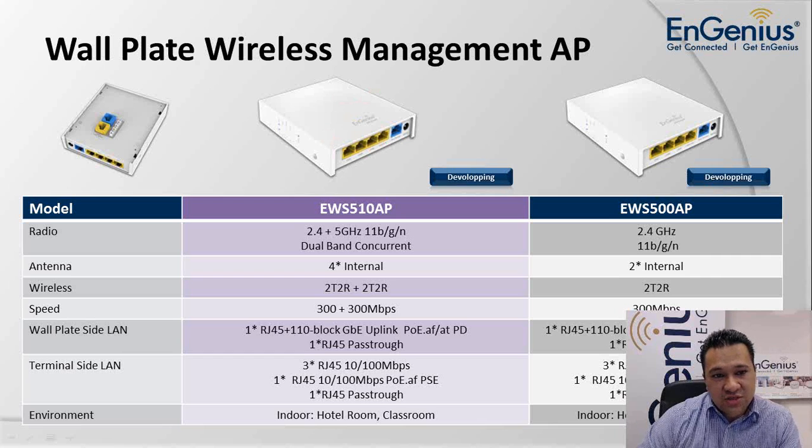And also, for instance, if you want to use this in a hotel, there is a switch, a few LAN ports here, and even with 1 with PoE out, there is PoE in on the bottom, and there is PoE out for instance for a VoIP telephone or other devices which need some PoE, and there are more wired connections here, for instance the intelligent refrigerator in a hotel room or something like this. So this is more for hotel and classrooms. And this will be manageable by the EWS solution.